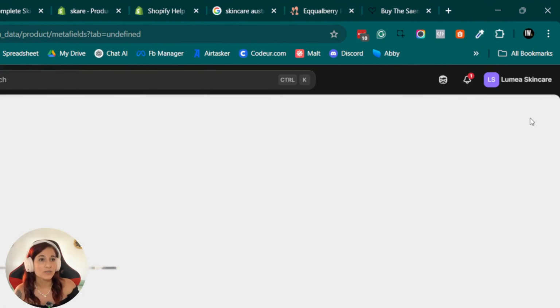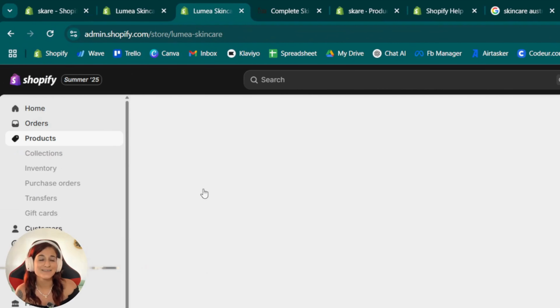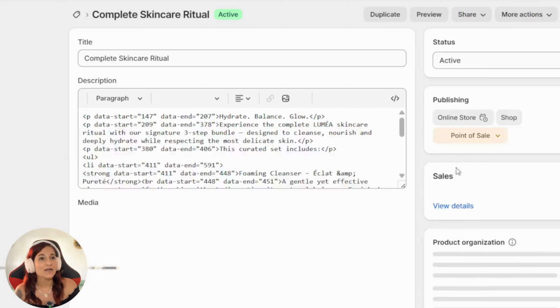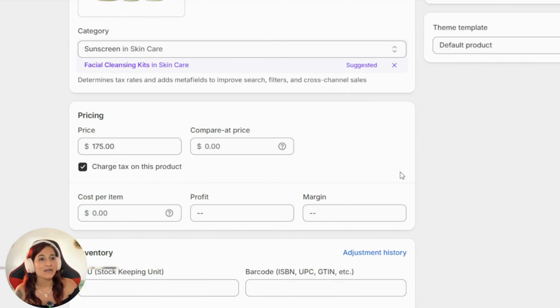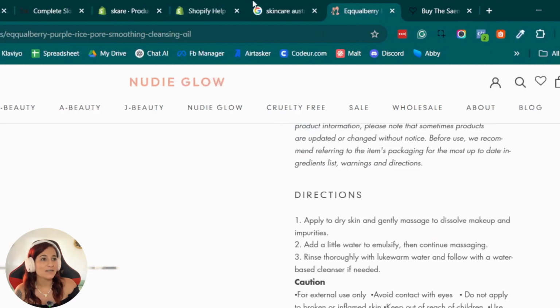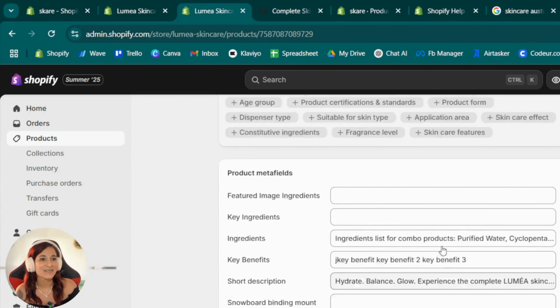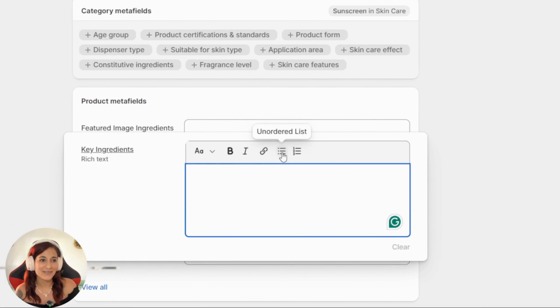Okay, now we need to go to our product to add it. So we've been working with the complete skincare ritual. And in here, we want to have our key ingredients.